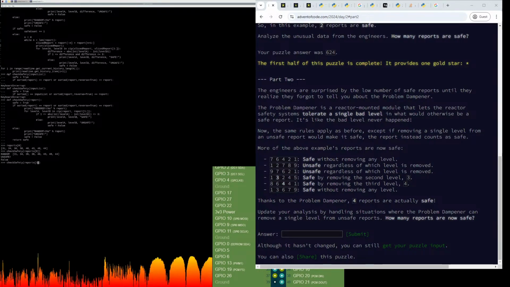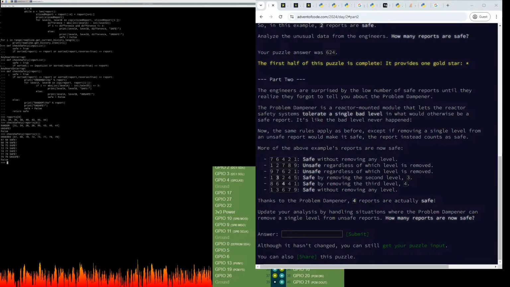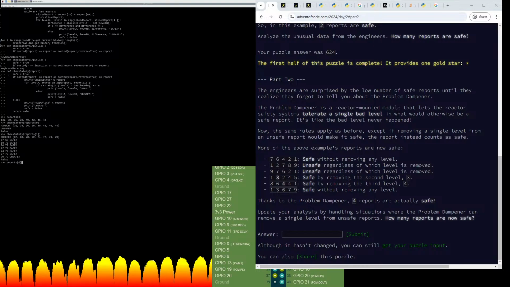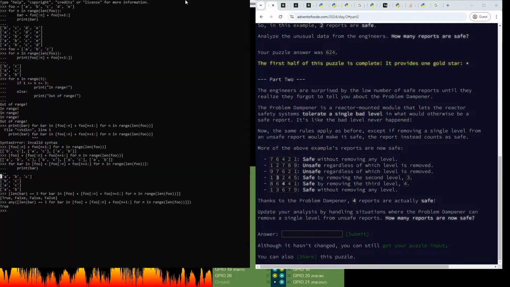What about... Yeah, that's working. Safe, safe, safe, safe, safe, unsafe. Because that is sorted, but it has a duplicate, so that's working. Now, if we just combine that with... hang on, I want to see my code from the command line here.